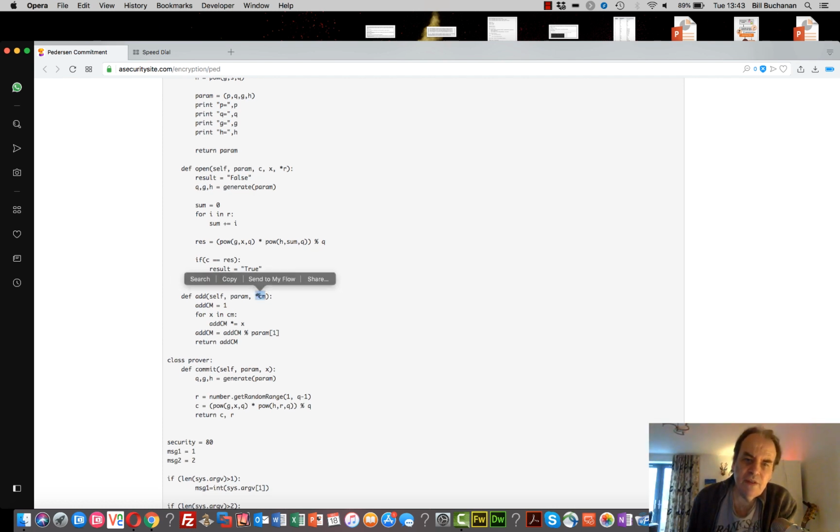We can put lots of commitments in there, and then we will go round and round, multiplying each one together, taking the mod, of course, of our Q value in the end, and returning back the overall commitment.